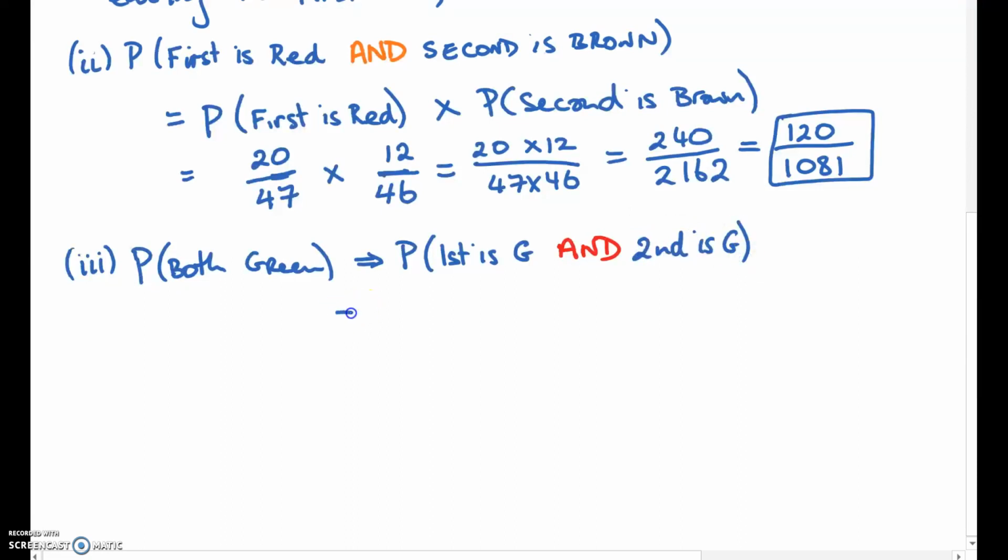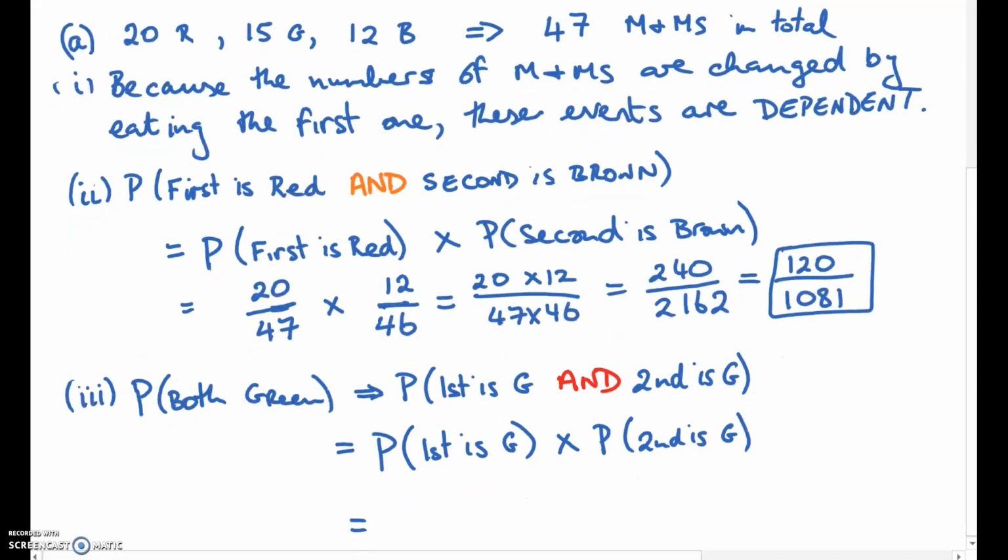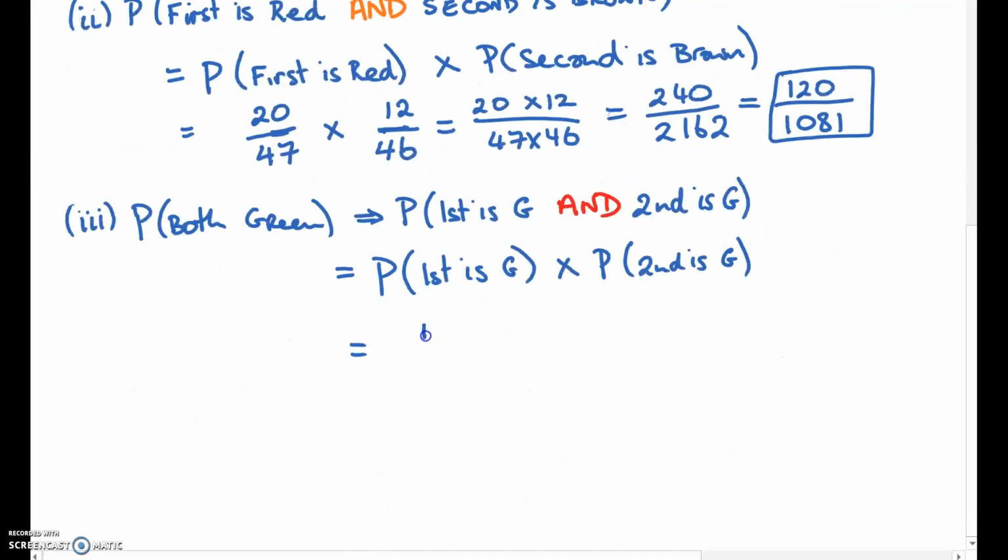Okay. Well, that's equal to the probability that the first is green multiplied by the probability that the second is green. Okay, so let's go back to their numbers. We said there were 47 in there initially, and 15 of them were green. So at the start, 15 out of 47. Okay, now remember the child has eaten one, so we're down now to 46 M&Ms in total, and you have to assume that the first one we had success with. So you have to assume that the child did eat a green one first.